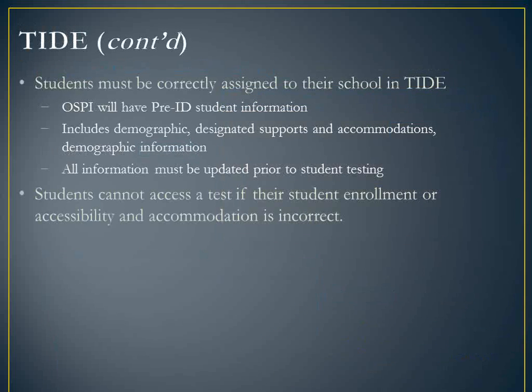Within TIDE, we just want to make sure that students are correctly assigned to their schools. From our system, PowerSchool, to CEDARS, and then that's submitted to OSPI, all students will be pre-ID'd with their student information. That will include the demographics: their name, gender, birth date, sex, free and reduced lunch, and things like that will be uploaded into the system. In order for a student to be able to access a test, we need to make sure that everything is correct prior to testing.